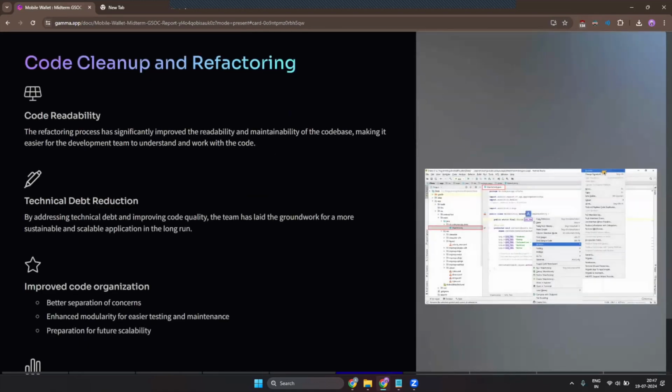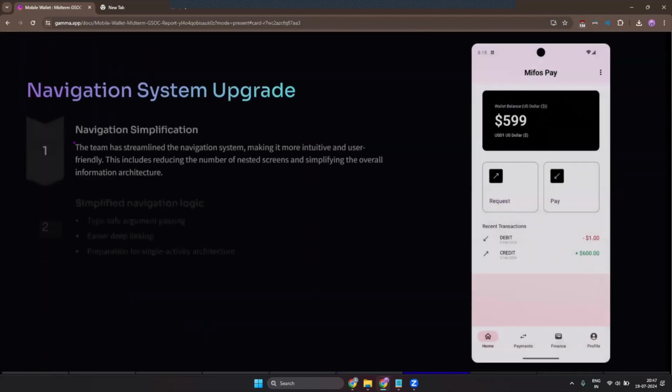Next, we have code cleanup and refactoring, making sure code is proper. We are not using any improper code due to which there may be certain crashes, reducing technical debt, of course. So, using proper code instead of using some shortcuts, which would lead to further crashes if we try to implement different new features. We made sure that our current code base is properly organized and improved for testing purposes also.